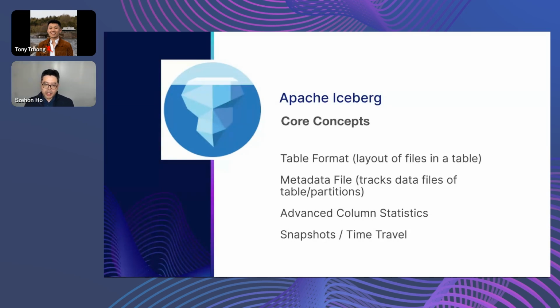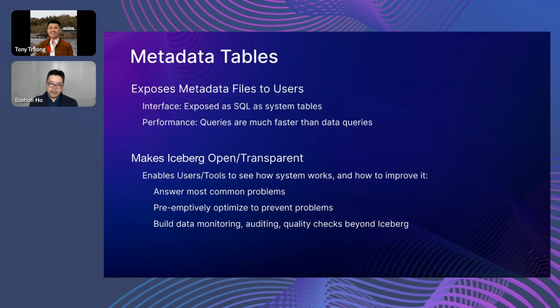And then I think there were some talks as well about snapshots. That idea is basically, again based on metadata files, we keep around the old ones every time we update the table. Those are now called snapshots. And with that, we can implement features like time travel, where we can use those old snapshots to explore the table at those points in time. And I think from the previous talk, tagging and branching is built on top of that as well. So a ton of features in Iceberg are built around metadata files. I mean, it's all built on metadata files. That's the only physical manifestation really of Iceberg.